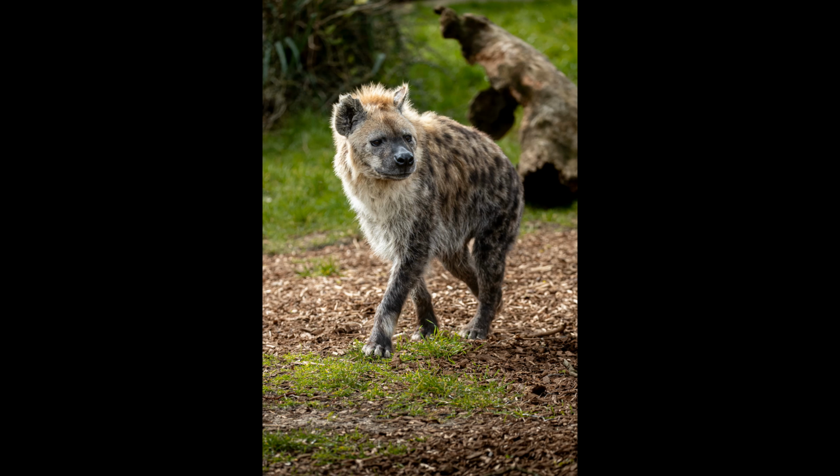This is again on the 300mm at 2.8, so you can see the back legs are already starting to be a little bit out of focus compared to the front, and even the nose is slightly out of focus if you zoom right in here. But a very sharp, very usable image taken on some older kit, and it just shows you that the older stuff is still brilliant, and will still perform exactly how you want it to.